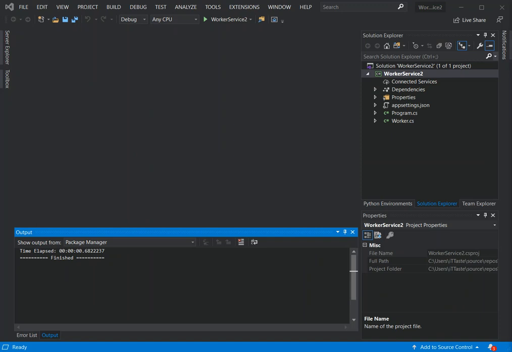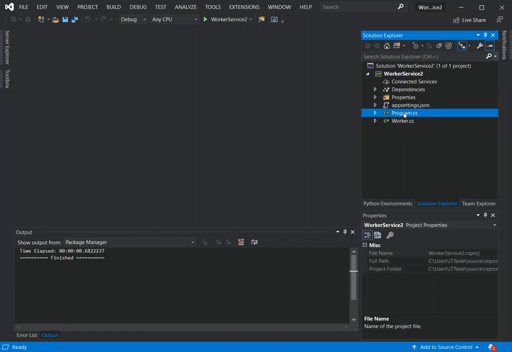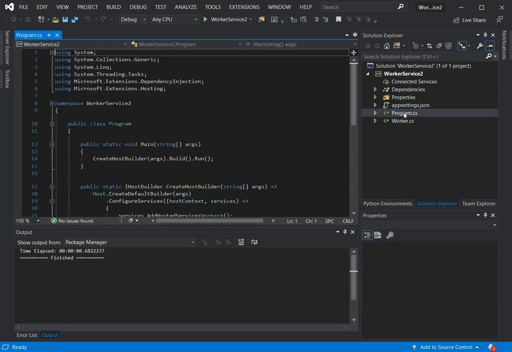Now we're going to look at what the worker service template provides. It's entirely possible to develop a long-running worker service without using the worker service template. We're just going to look briefly inside. First, we're going to look at Program.cs, which is the Program class.